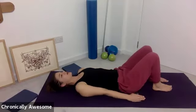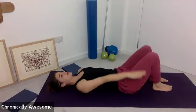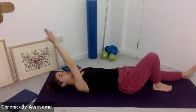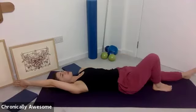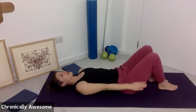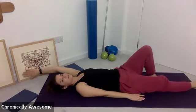And then lower, going over to the other side. So we're getting a little bit of rotation in our arm. So the arm comes up, palm facing the knee, sliding the leg away, and then we're turning that palm to face the body. We're getting this lovely stretch all the way across. Using your tummies to bring the leg and the arm back over, and then we swap over. So we're getting a little bit of coordination as well.